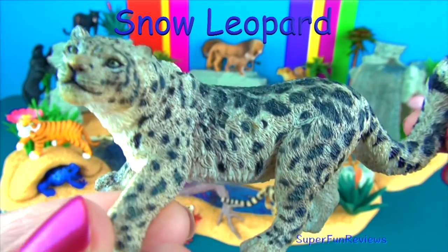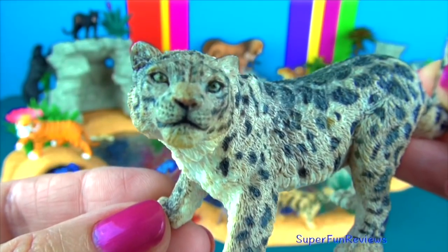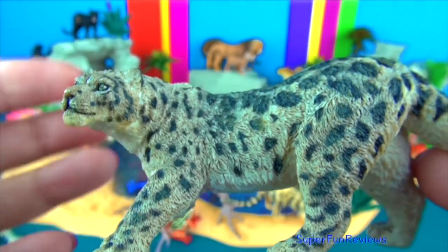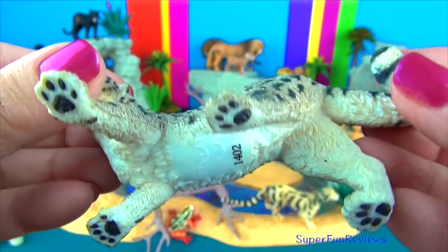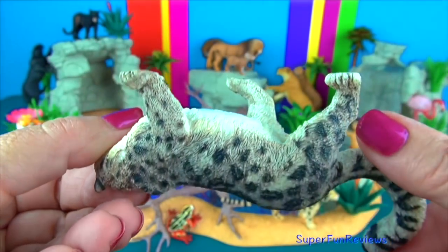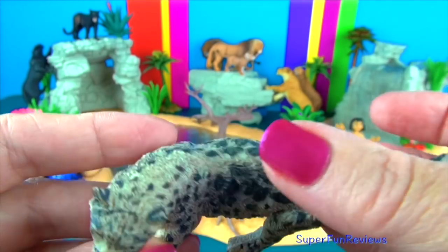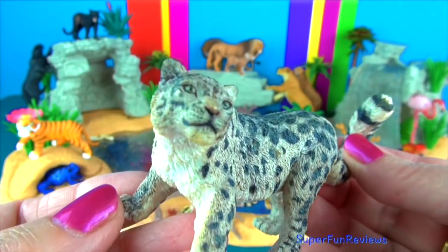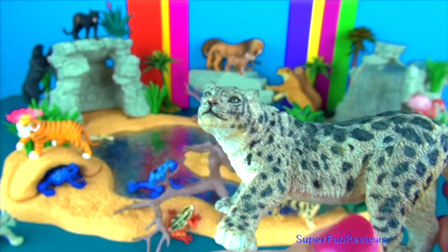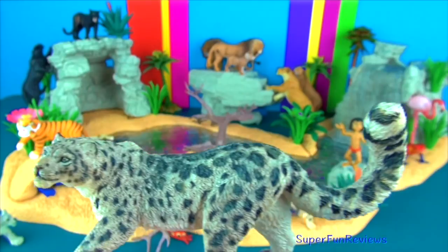The snow leopard. These rare, beautiful grey snow leopards live in the steep rocky mountains of Central Asia. To keep warm they have thick fur, and their wide fur-covered feet act as natural snowshoes. They use their long tail for balance and as a blanket to wrap around themselves when sleeping to keep warm. In the summer months, snow leopards hunt goats, sheep, birds, ibex and other small animals high up in the mountains.